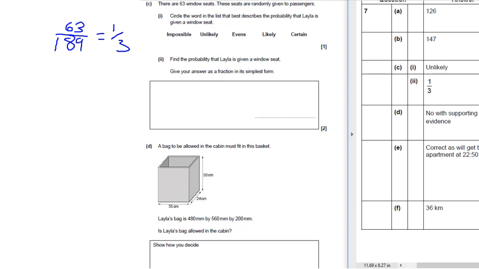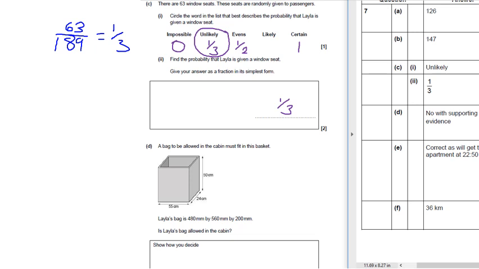Which word describes a third? Well, impossible, I'll just remind you. Impossible means 0, no chance. Certain means definitely going to happen. A third, even, is half. 50-50 chance, even chance. So a third is going to be on the unlikely scale. And probably give your answer as a fraction in simplest form. That's interesting. The first mark was only 1 for saying unlikely. And then the fraction form, that's worth 2 marks, cancelling fractions down.